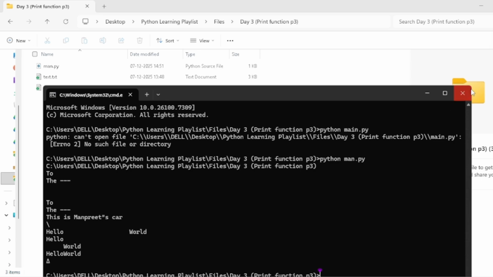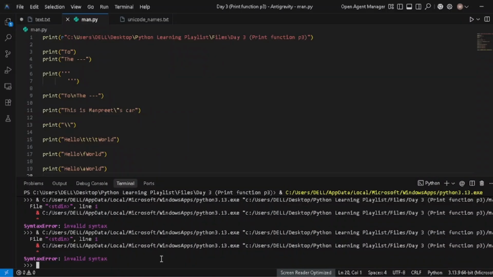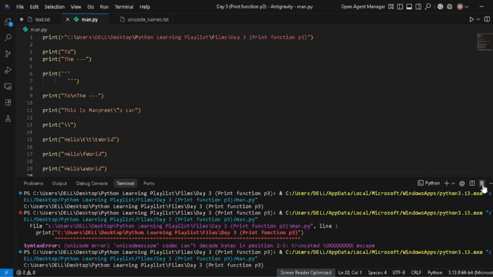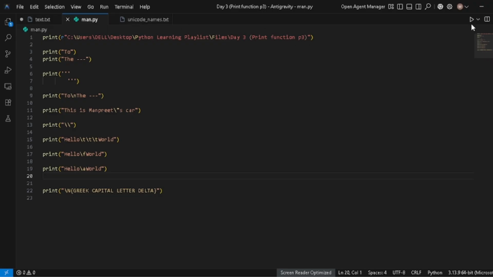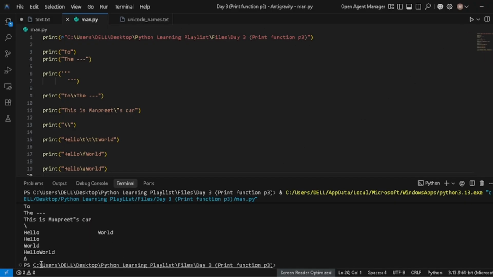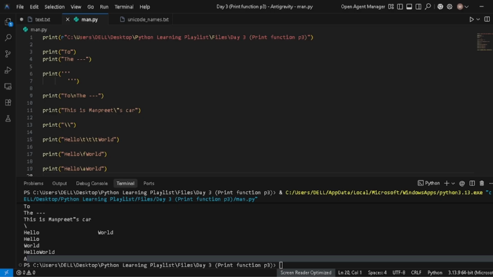I don't know why it is giving an error in Antigravity. Okay, these are older chats also, I will delete this. Now what happened? It must give a new one. Yes, see, it has given a new one.